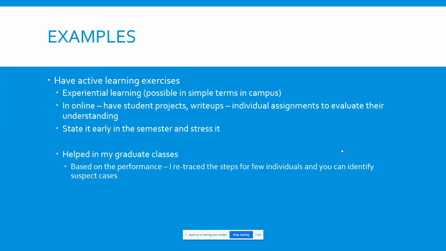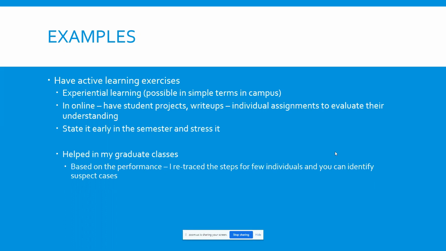And then sometimes with these active learning exercises, let's say students are not able to perform well when they are doing it in person, but on all the other assignments they're doing extremely well when they are not in person, then you know something is wrong. And that way you can also retrace. My very first instance, when I did a course with Hawks Learning, I didn't know about all these things in Hawks Learning, but I had active learning exercises, and that student completely blew it. I was like, so what's going on over here? And then I went back to Hawks Learning. He had almost 100% in all his work. After that, I started tracing and I found out that everything was outsourced. And then the student agreed that, yeah, he didn't do any of the work, and he got caught.